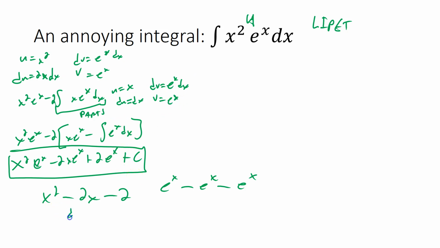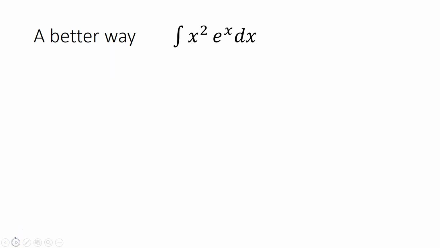So the point is, over here we're doing derivatives, over here we're doing integrals, or we're anti-deriving, and so is there some way that we can make a pattern with this? Well, the answer is yes, of course there is. So let's see if we can figure it out. So let's see if we can do this a better way.